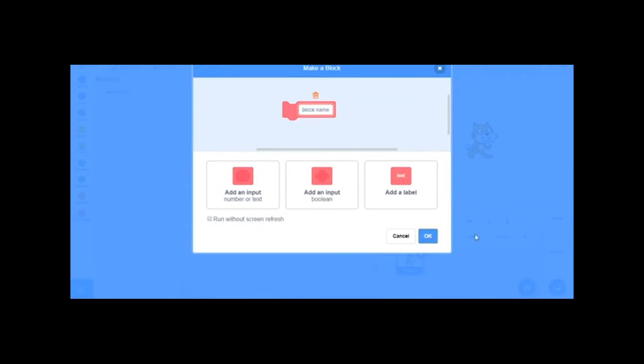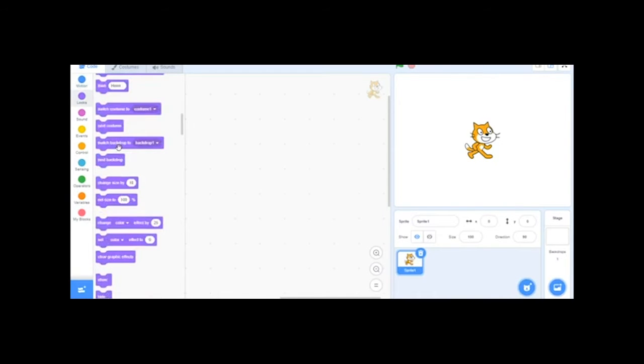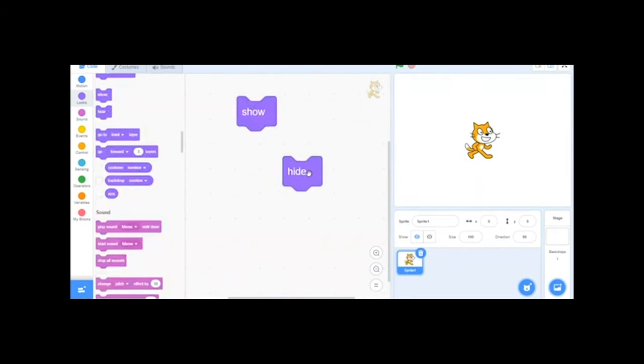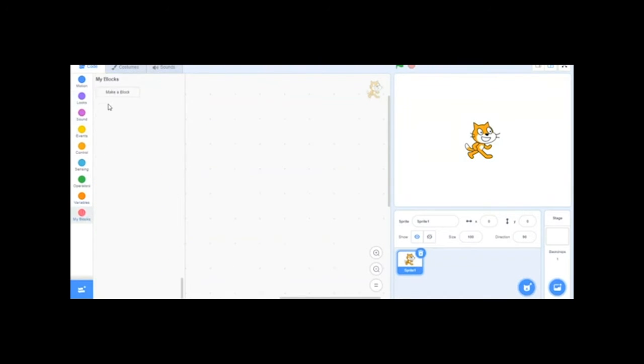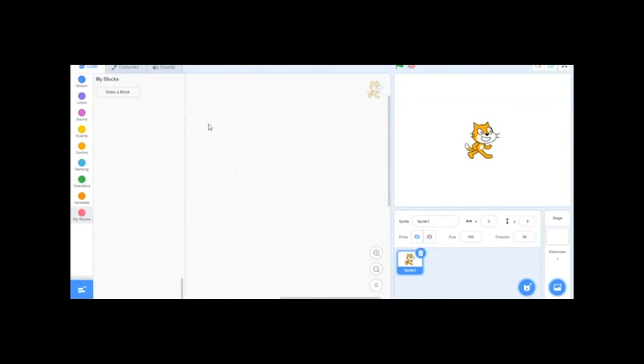Let me show an example of a label. Yes, such kinds of blocks, they're just labels. They help us to give a specific instruction. We label in show, we want you to hide, we want you to show. So those are the labels we're talking about. So for the input, we decide, and then it can also be a label just to display or to say something. So that's it. We're going to do an example so that this is clear. And please ask any questions where you find any information is not clear so that we're able to explain it better to all of you.